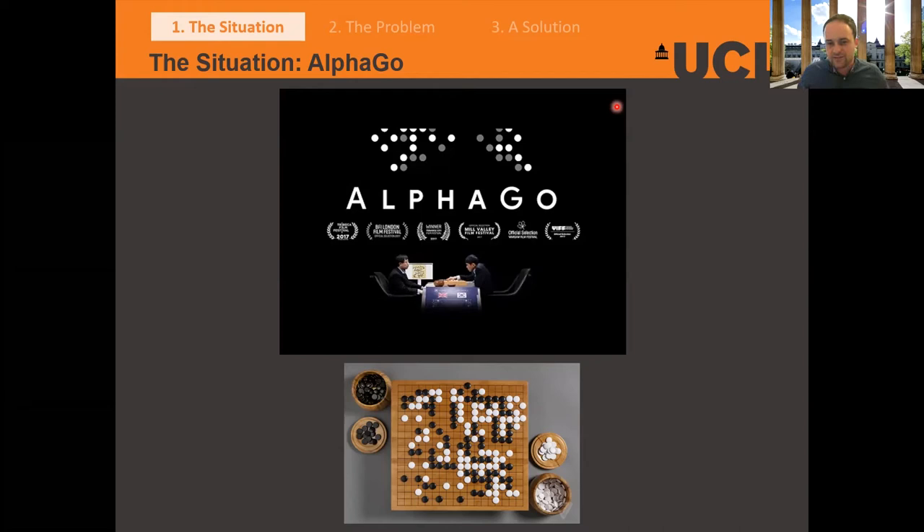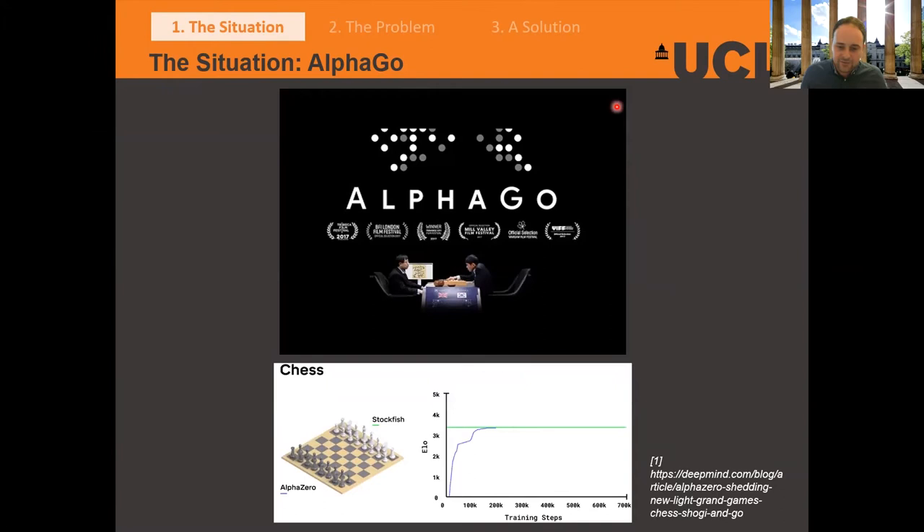AlphaGo was phenomenal in its success, beating grandmasters at a global scale and is generally considered unbeatable by human players. Since then those projects have evolved further, removing all human inspiration. Take, for example, one of their latest projects: AlphaZero. AlphaZero has got rid of any kind of human input. The earlier AlphaGo initially learnt by studying human versus human matches, whereas AlphaZero plays against itself — initially atrocious, but each game getting better and better until it reaches grandmaster level.